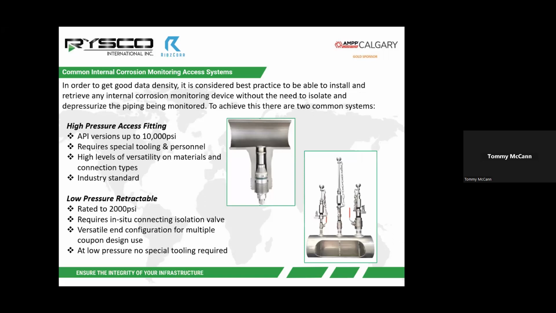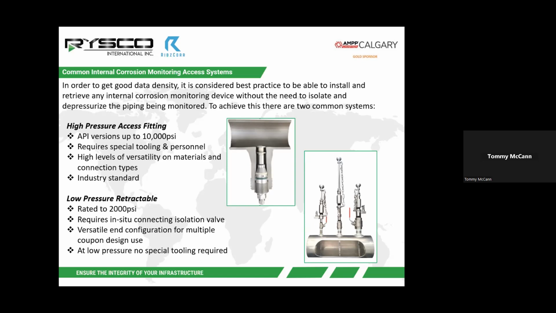So we'll move on to some of the common systems. First off, as I alluded to earlier, generally globally best practice on these devices is that you would have an ability to install and retrieve them. That means you can do this without waiting for a turnaround or a shutdown, which can be relatively infrequent. And you can select your own monitoring interval and adjust it based on the data you see.